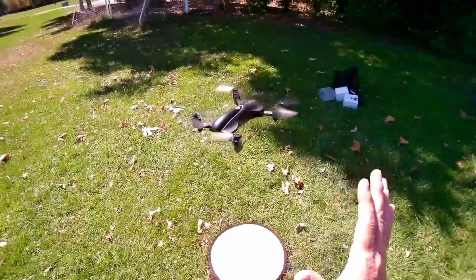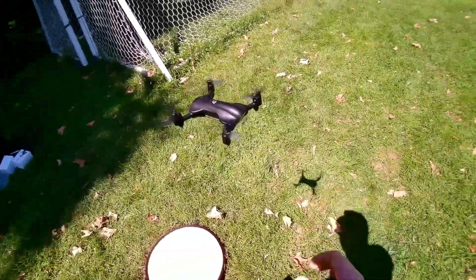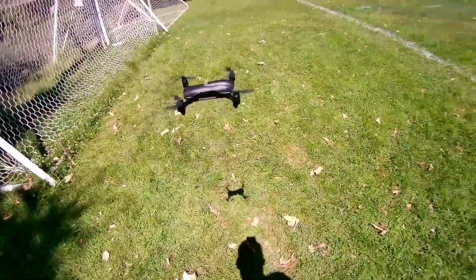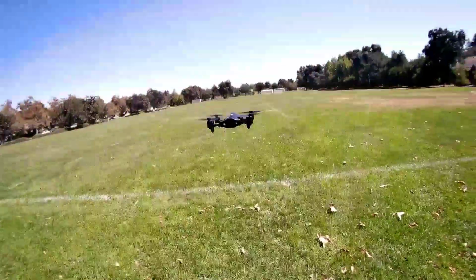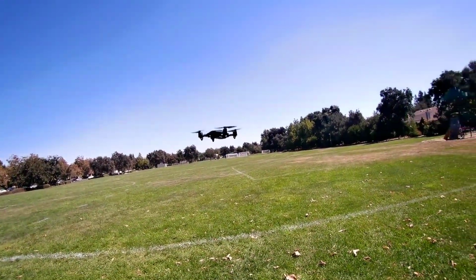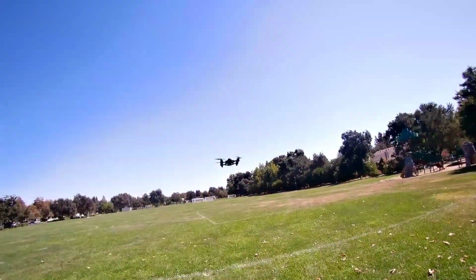It's steady, you guys, and the wind's blowing right now. You can see it's trying to fight the wind and it's still holding there. So not bad for a little selfie drone, huh? Let me turn it around so I can see myself. Let's see how well the FPV is. Oh, that's cool. Right on. There we go.